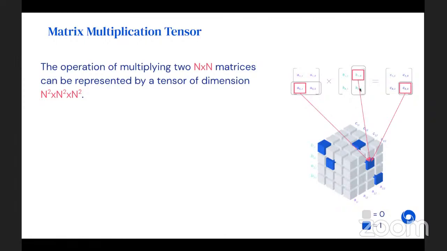So A21 times B12, so you can look at, okay, this coordinate here, A21, B12, and because you're going to write this in C22, this corresponds to putting a 1 in the coordinate corresponding to A21, B12, C22, okay? And you're going to do this for every multiplication, so therefore you'll get 8 ones, and the rest are going to be zeros. So for example, for this one, you're also going to put a 1 and so on. As I said, this tensor is independent of the matrices you want to multiply. This is really at the operator level. Okay, so this is the operation of matrix multiplication, how you can express it using tensors, and we'll see why this was interesting.